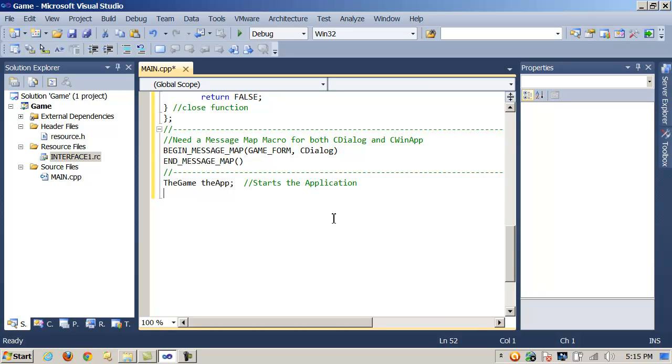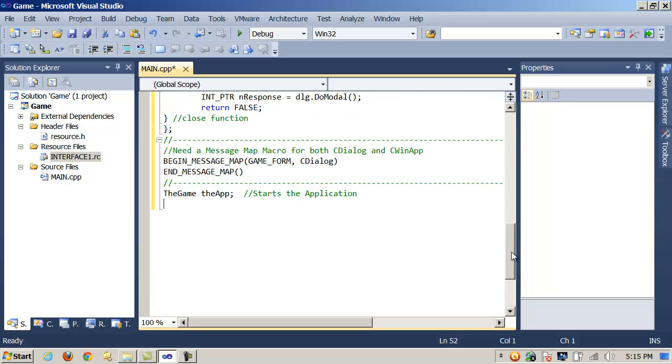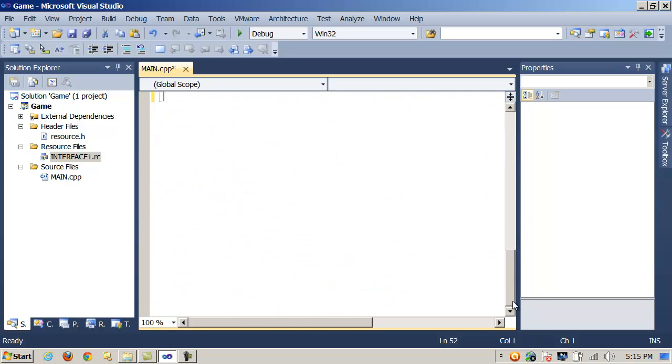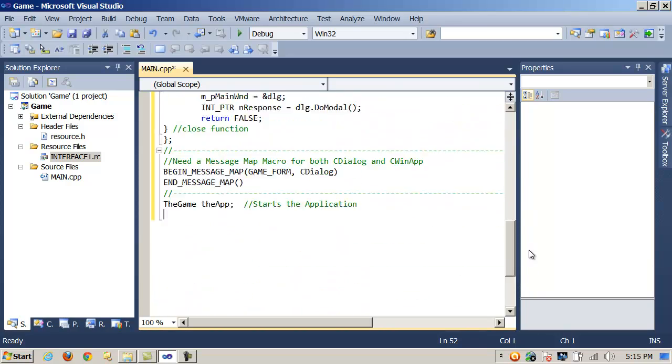Now, you can use the wizard to generate your applications and programs if you want, but you're going to have all those extra files and all those extra items. And a lot of times they just get in the way in a small project, and they just kind of bloat it when you build it and compile it. So it depends, but this is what we'll be doing for several future projects.